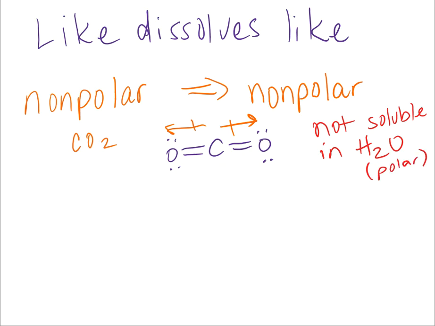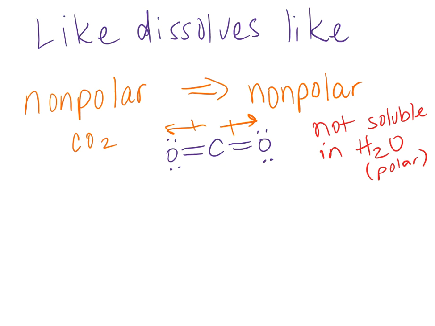Carbon dioxide is nonpolar. These two things are not alike. Nonpolar and polar are not alike. They have different properties. They have different types of attractions. Nonpolar will only participate in London forces, or those dispersion forces. Polar can also participate in dipole-dipole, and depending on the molecule, it may possibly also participate in hydrogen bonding. So in the case of water, it will participate in hydrogen bonding.